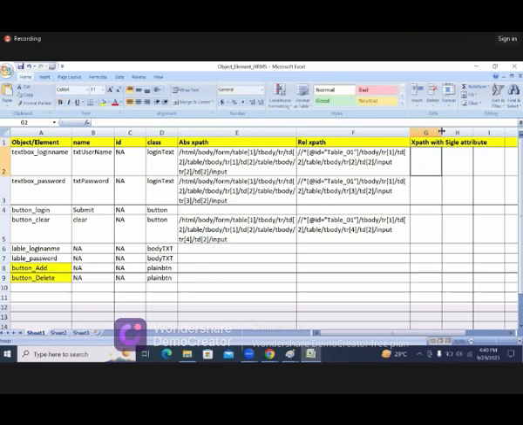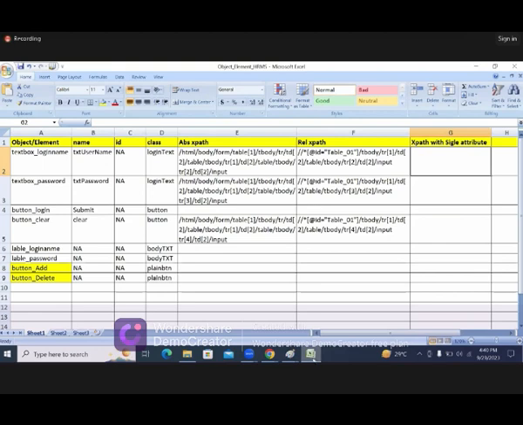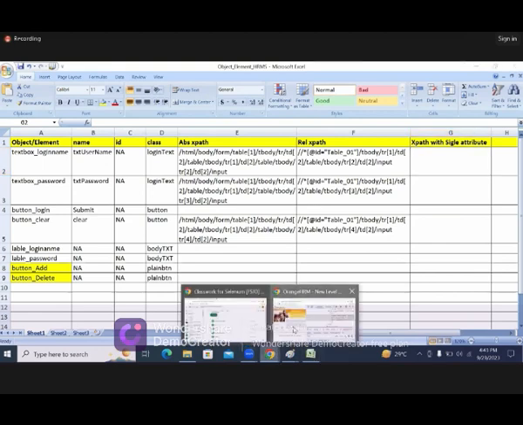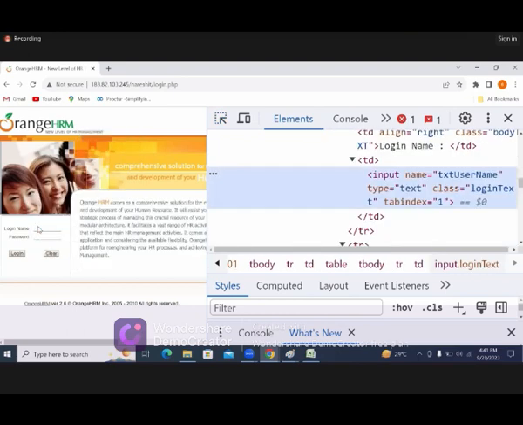How can we do that? Let's try the same thing with the username text box.